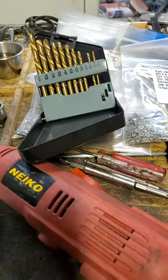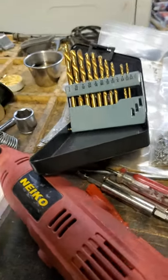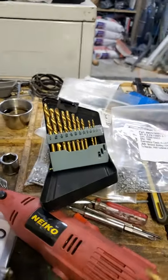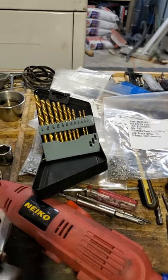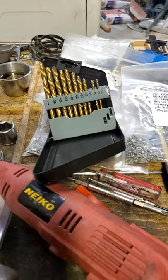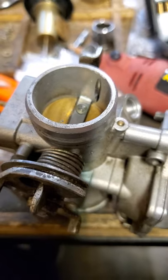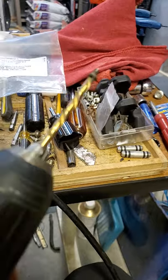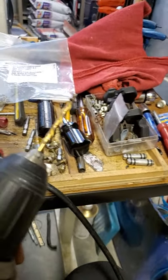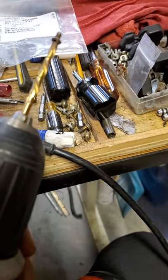For those of you who don't know what a left-handed drill bit is — they're simply drill bits that turn the opposite direction of what you're used to. Instead of turning to the right, they turn to the left. Usually that is good enough, when you get into the metal, to grab and spin the screw out. The screw finally did come out of the carb — it took about three different sizes before it finally grabbed enough to pull it out.